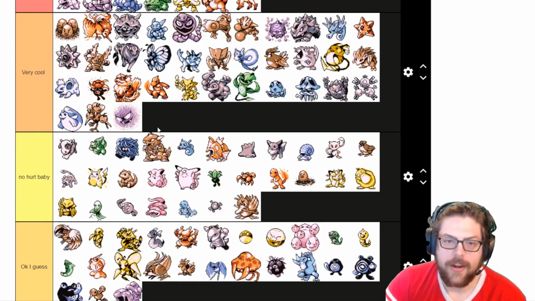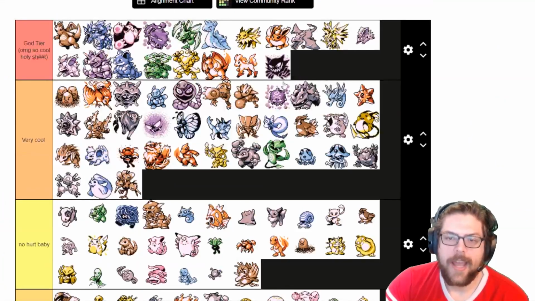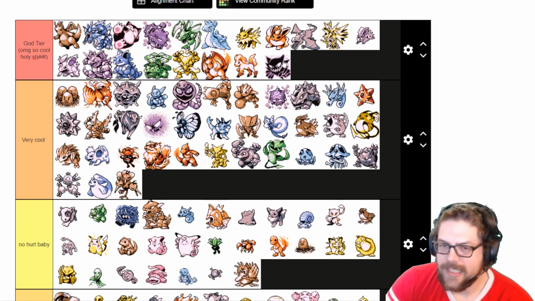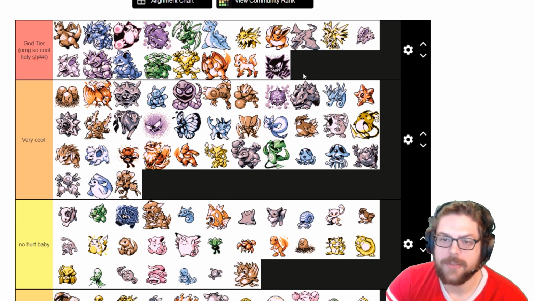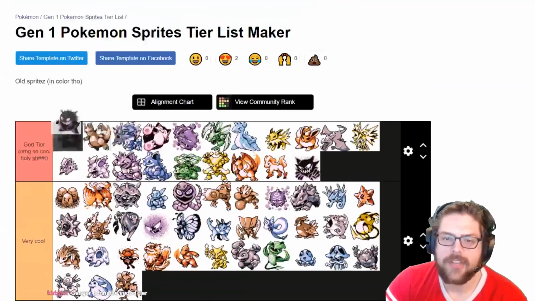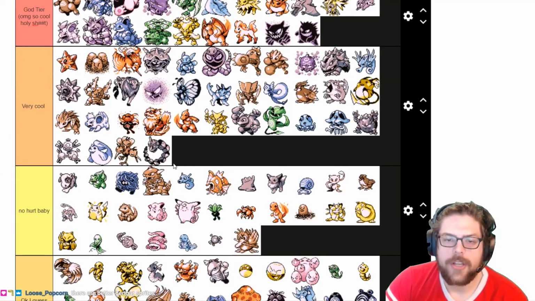Gastly, kind of scary. Like, he looks like a fart, but he's a scary, mean fart. I actually think Haunter is one of the most effective sprites in Gen 1. It doesn't really look like Haunter, but he looks like a very creepy ghost, which is what they were going for. I'm very much a fan. I actually think Gengar is kind of a step down. As much as I love Gengar, and he's one of my favorite Pokemon, the Haunter sprite is just kind of sick. Onix actually has a very cool sprite.